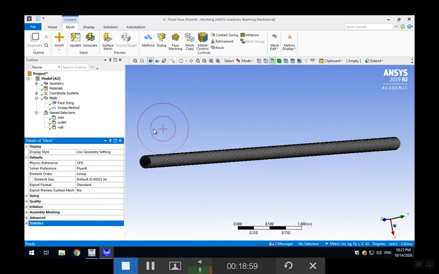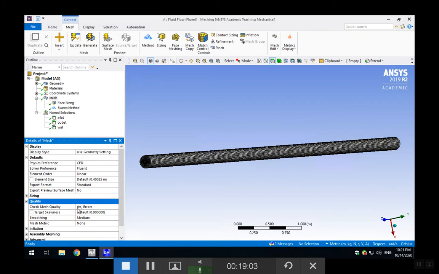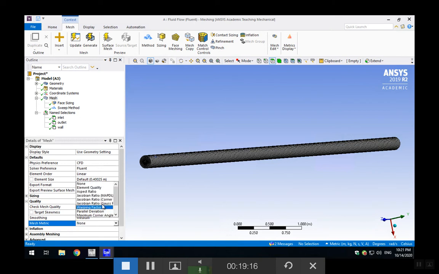Now the other thing I want to show you is the quality in here. You can check the quality, and for example you can see the mesh metric under the quality, for example the skewness.